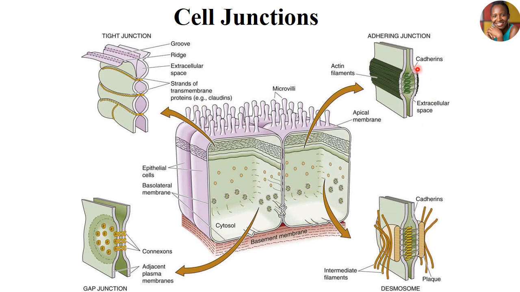And the other junction that we'll check on is the adhering junction, although this will not be our main focus in this class, because most books, when you read on the desmosomes, they also call them the adhering junctions. And if you even look at the features, they literally have features that are similar to the desmosomes' characteristics. So you can see they have cadherins, they have the filaments, and all these are similar characteristics to the desmosomes.